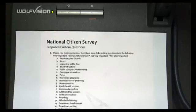This says, please indicate how much you agree or disagree with the following statement: The City of Sioux Falls should place a higher priority on investing taxpayer resources to promote job growth. And then there's the open-ended question that was carried over. What one thing can city government do to improve Sioux Falls? Please describe using the space below.